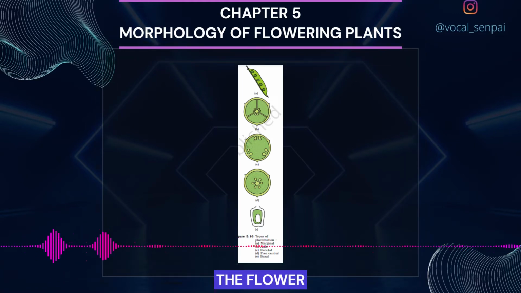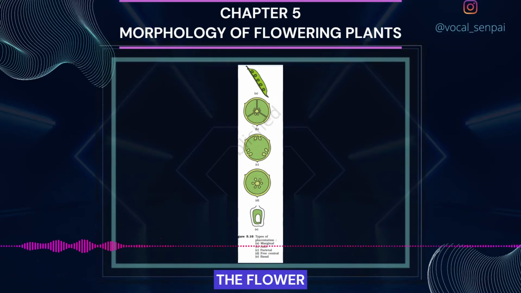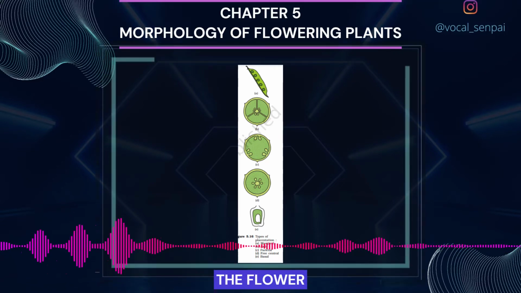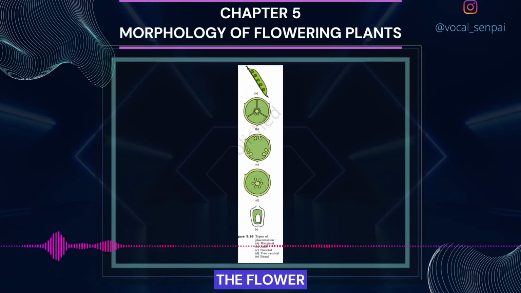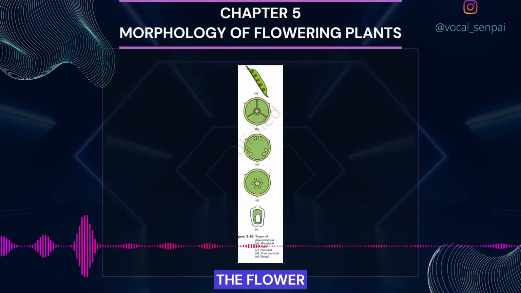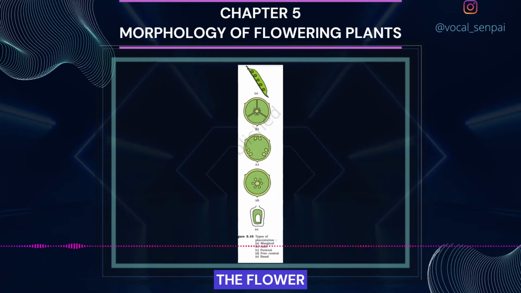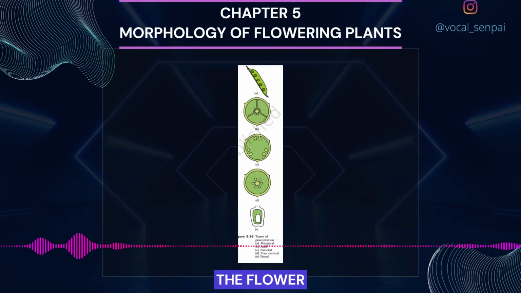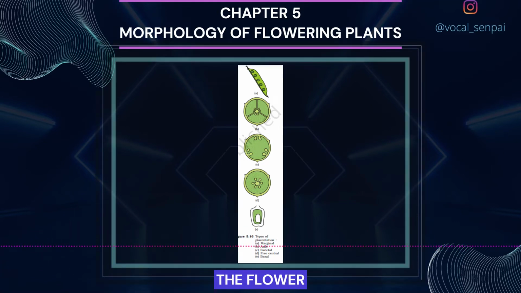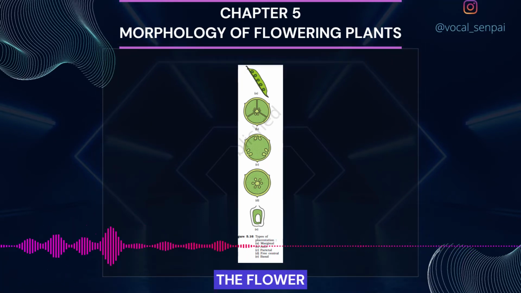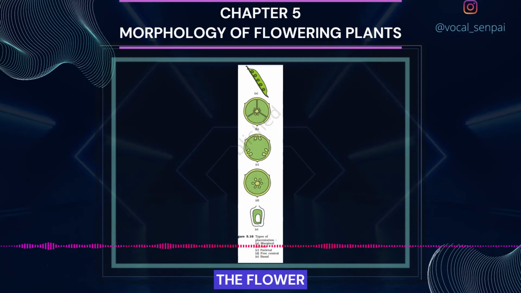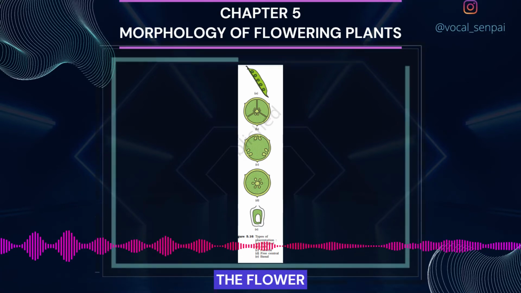Placentation. The arrangement of ovules within the ovary is known as placentation. The placentation are of different types, namely marginal, axial, parietal, basal, central and free central, figure 5.16. In marginal placentation, the placenta forms a ridge along the ventral suture of the ovary and the ovules are borne on this ridge forming two rows, as in pea. When the placenta is axial and the ovules are attached to it in a multilocular ovary, the placentation is said to be axial, as in China rose, tomato and lemon.